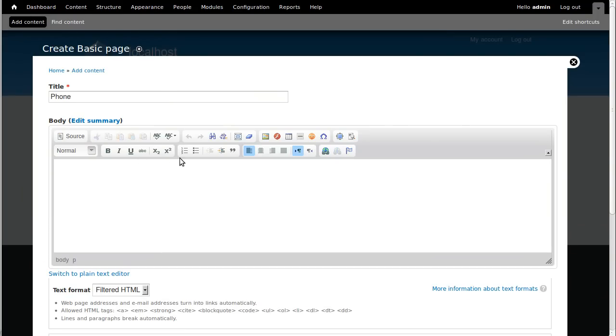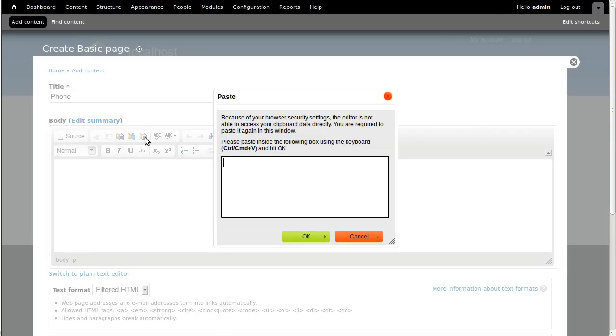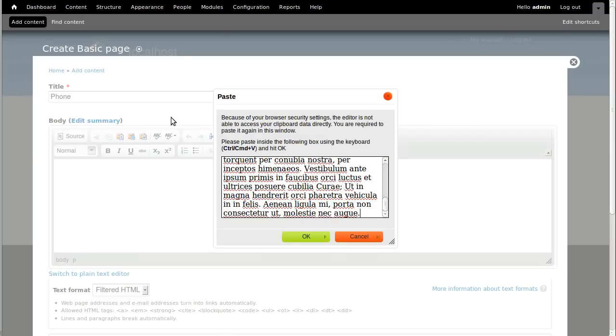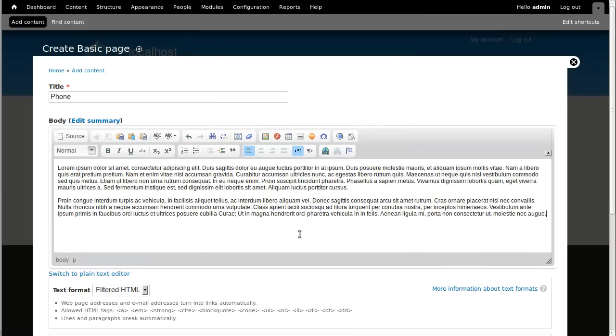Oh, sorry about that. Now what we want to do is just paste the text in. There's a little button here that says paste from Word. If you use a word processor, it doesn't have to be Word. I don't use Word, but I use this button. If you've made some text in a word processor, click that button that says paste from Word and just paste it in the little box. It helps it to format it better if you do that.